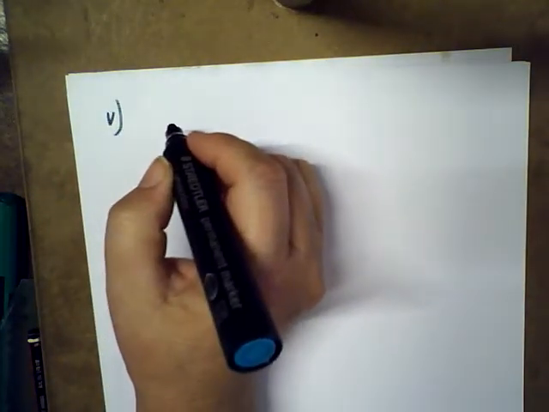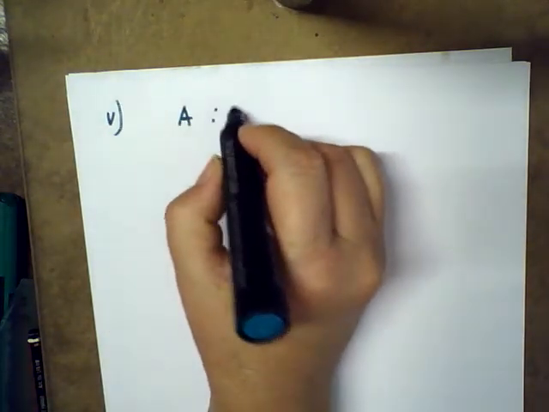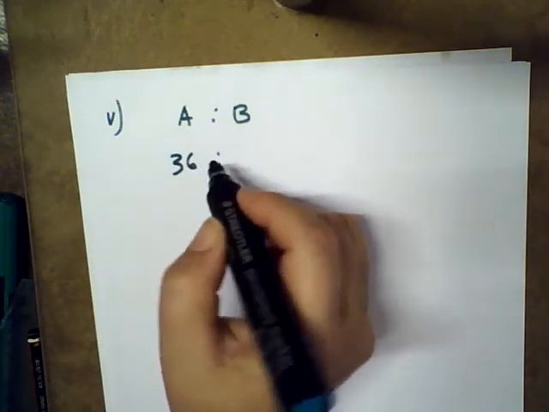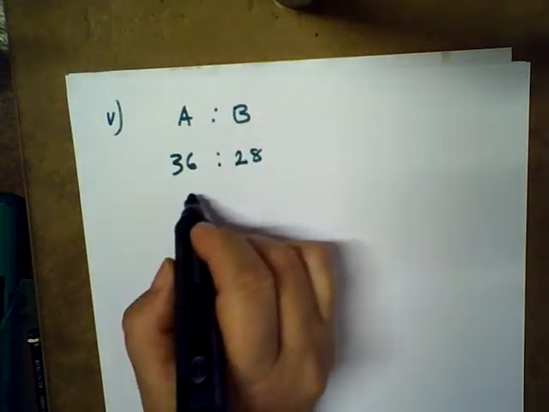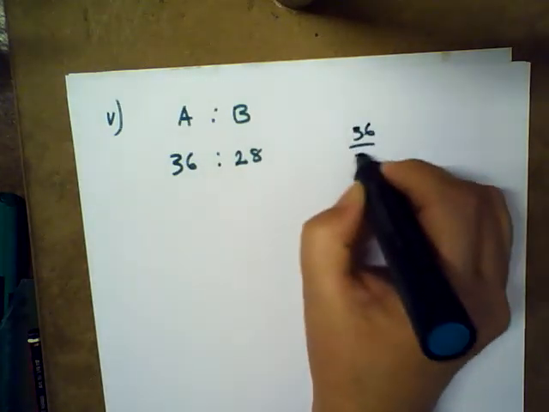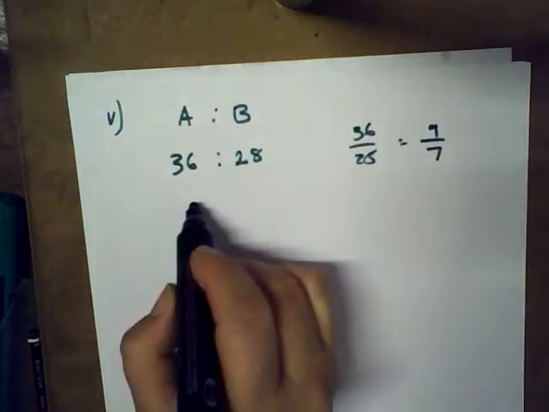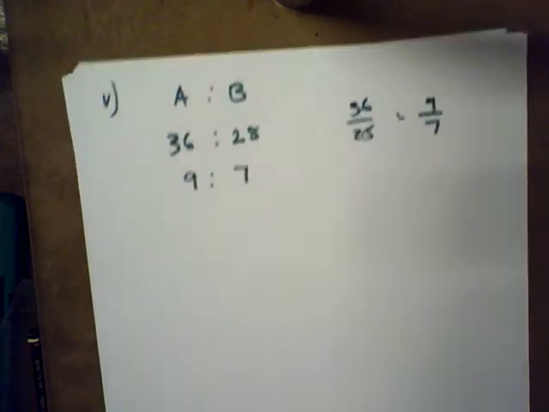Okay, good. Number 5 says, in the ratio, find in the lowest terms the number of students with an A and the number of students with a B. The A is 36, that was one of the givens, and we've worked out the B is 28. I plug that into my calculator as a fraction. My calculator will simplify it as 9 over 7, and the answer then would be 9 over 7. That is question A done. Let's move on to question B.